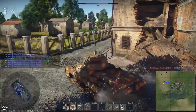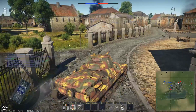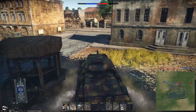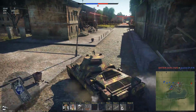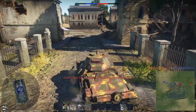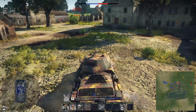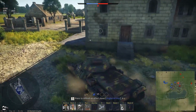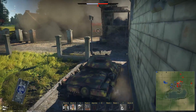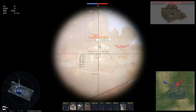Let's see. I kind of want to go up there and get that guy who's flanked all the way up, but they're attacking the cap, so we need to head over this way. Made it across. Let's see if I can do it again and get between these buildings without hitting them. Oh, made it again. Alright, what do we got? What do we got? You gonna come out? Oh, what's around here? Oh, there you go.